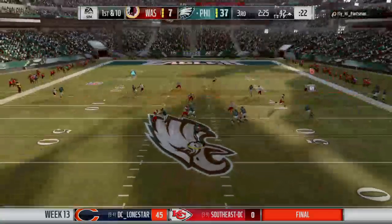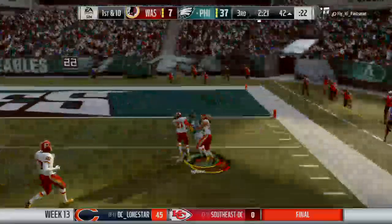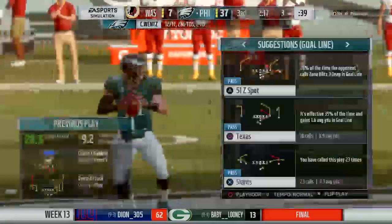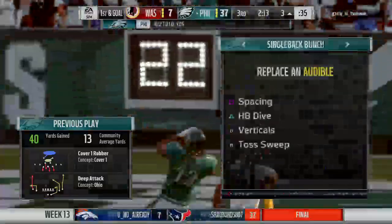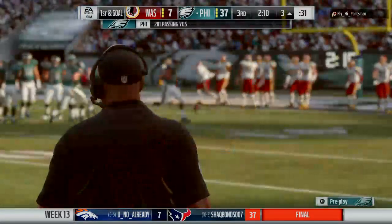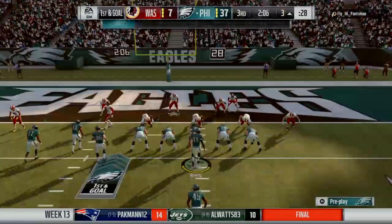So after the INT, here's Wentz. He's going to air one out. Got a man, it's caught inside the 10. And he takes it all the way down to the 3. Wentz able to hook up with Aguilar for a big gain. And even 40 yards after the big play. A chance to finish now on 1st and goal.